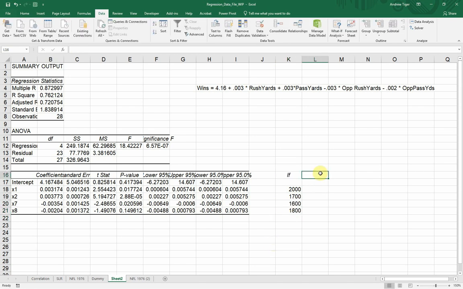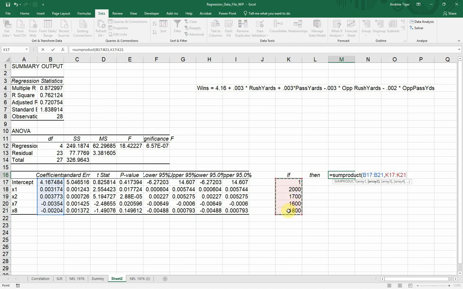How many games am I going to win? Look at the little trick I'm going to do. I'm going to put a 1 up there, and then I'm just going to do a sum product of these 5 against these 5. My wins would be equal to the sum product of these coefficients against these inputs.